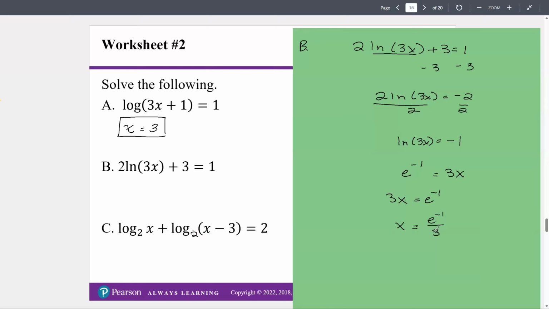So if you do e to the negative 1, and then you divide by 3, you are going to get approximately 0.12263. So I'm just rounding these to somewhere between 3 and 5 places. I didn't specify on here. I'm just sort of picking some numbers. So this is either this or this, depending if you need the exact or approximate solution.